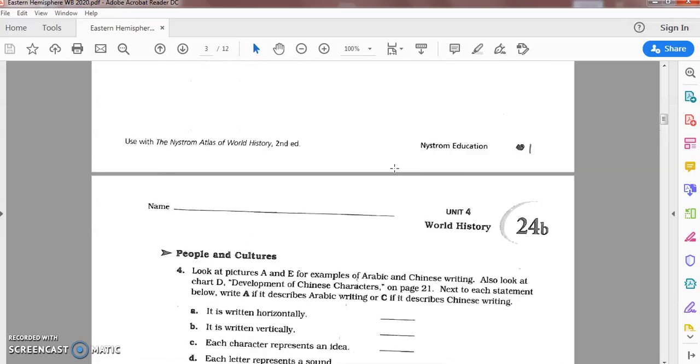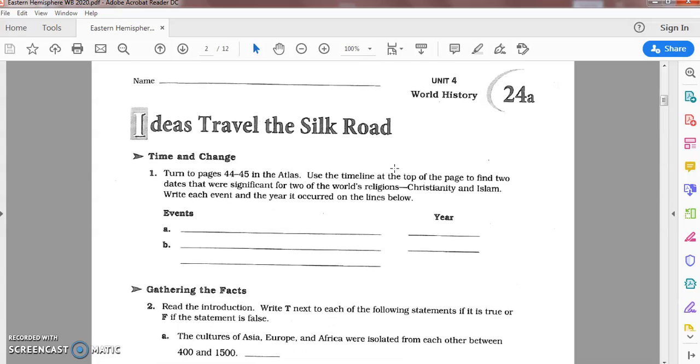So it's one of those assignments, we've done these before, where you have to use the atlas pages to help you answer the questions. If you do not have a hard copy, so if you didn't get the hard copy in class, you can do this. I know it's a PDF file, so you can't type on it, but you could open up a separate Google Doc and you could type, like write workbook page 1, number 1, A, B, and then just write the answers that way. And that way you can share it with me and not have to worry about taking a photo or not being able to write on something that you can't write on.